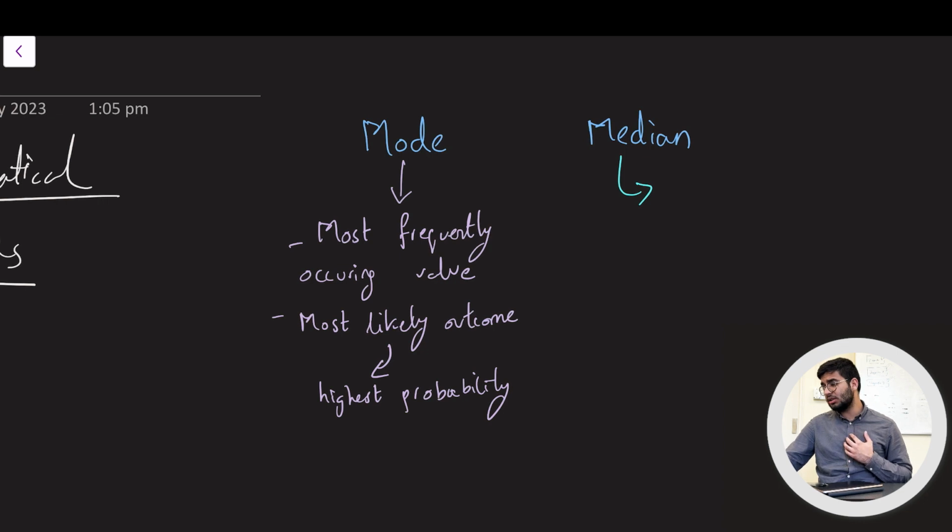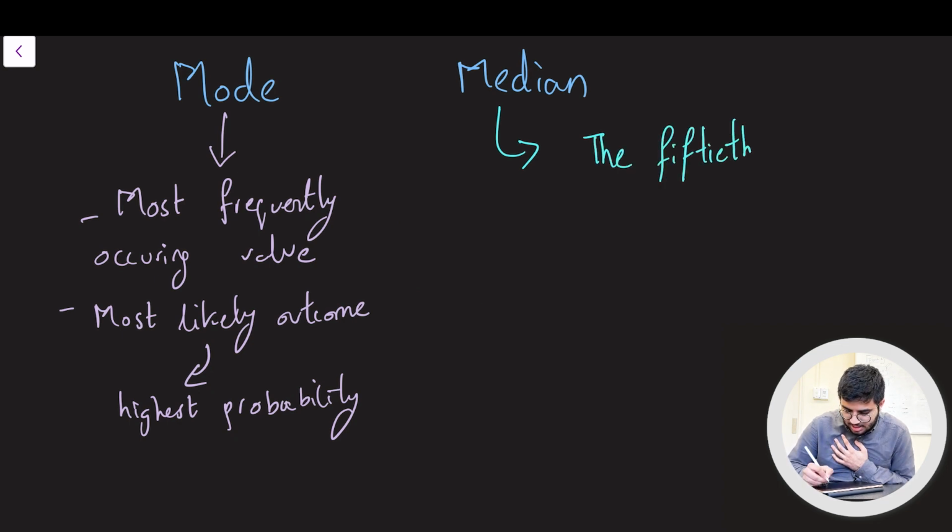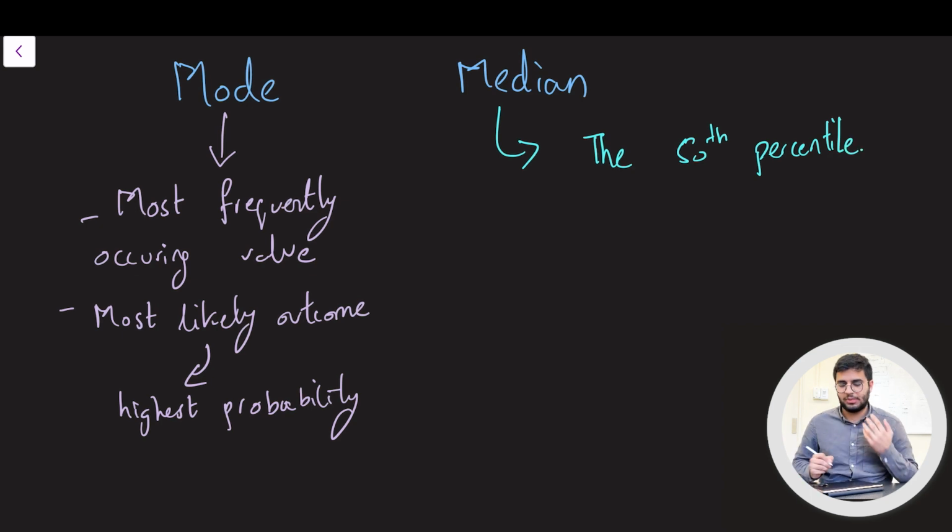It's trickier because it's not as simple of an approach. There's a few more steps, but once you get used to it, it seems simple and straightforward. So let's start off by defining what it would be like. It is the 50th percentile. I will just write that as the number 50th percentile. So the median is the 50th percentile.